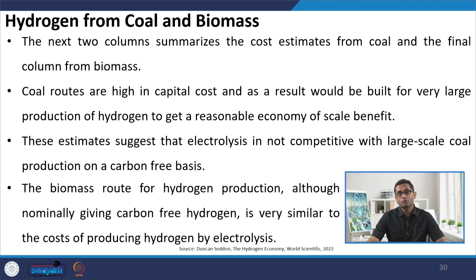Further, if I am talking about coal and biomass based hydrogen, of course for coal we need to have a certain economy of scale to make it applicable. So coal based plants would normally want to work at significant scale, and at scale they might be able to give good economics along with carbon sequestration, and something similar for biomass. So biomass would be the opposite, wherein we have a scale limitation, but the cost as of now would be somewhat similar to electrolysis. This is something that might change if electrolytic research increases and the price of electrolysis and the electricity comes down in the future.